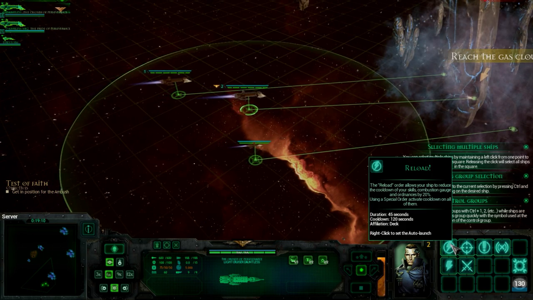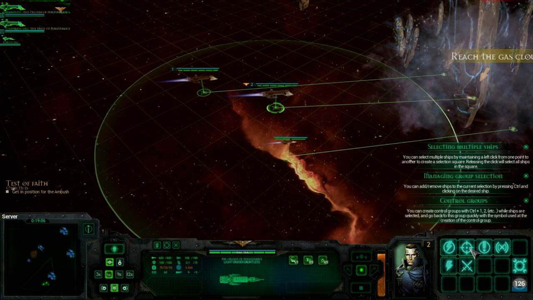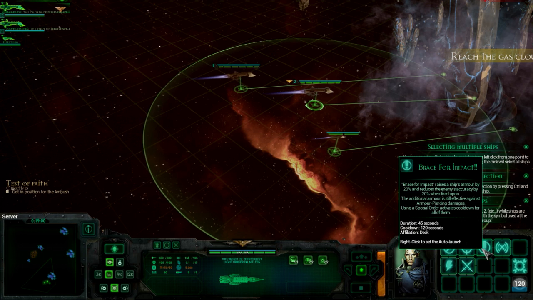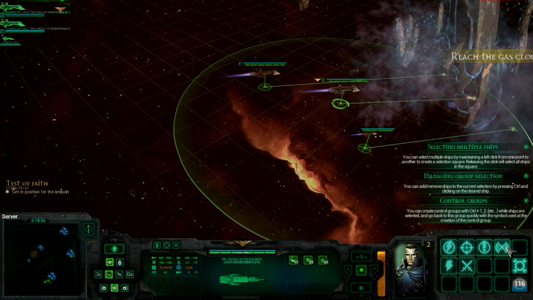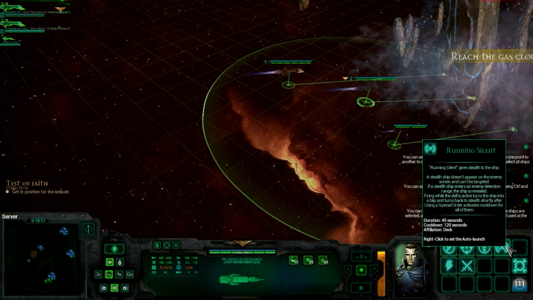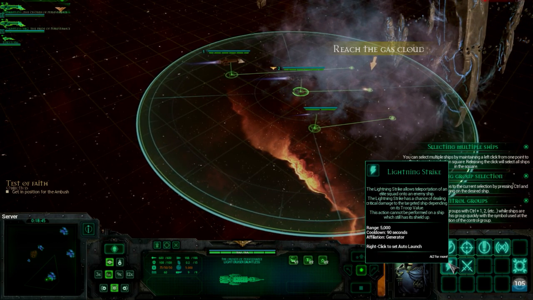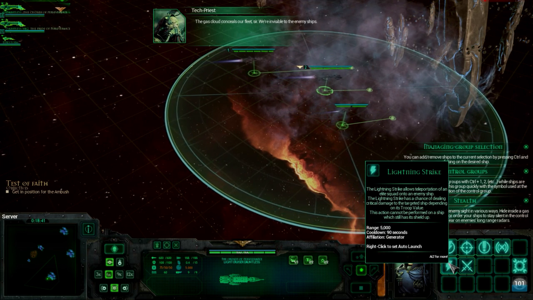We got reload. Reduce cooldown of your skills. Lock on. That was the thing that made us more accurate. Brace for impact. That's when you're getting fired upon. You can take less damage. Running silent. I guess that's for us to not be detected. You know how we saw those little blips earlier? Lightning strike. Teleportation of an elite squad. Oh, so the gas cloud conceals people over.